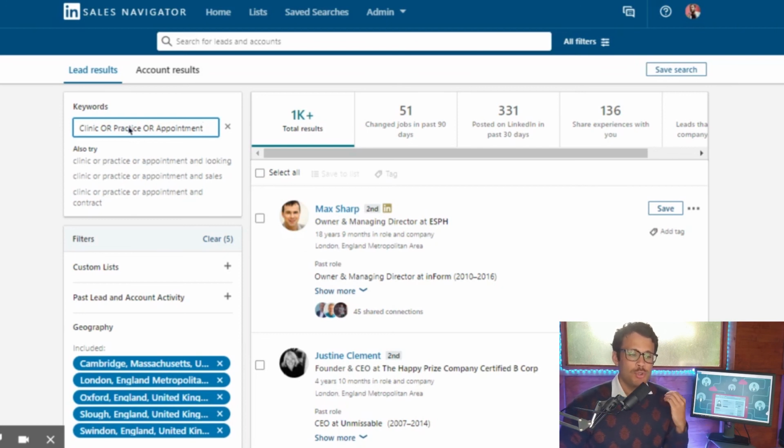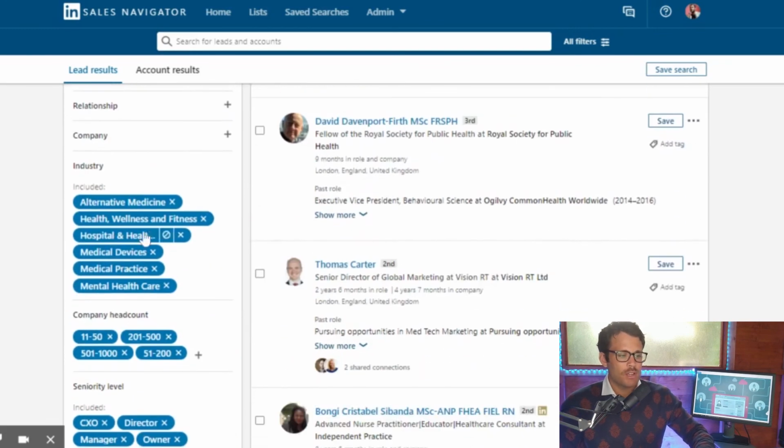For your industry, you need to think about what profile keywords you keep encountering. Because in the healthcare industry, in all these industries that I've got here, you're going to have everything from medical devices, to people who are doing all sorts of things within the medical industry, not necessarily practices.